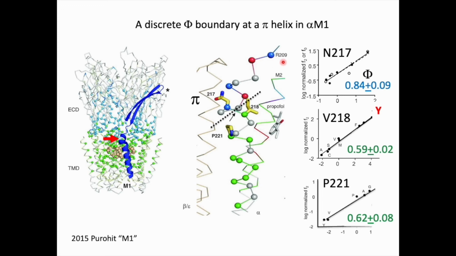This is R209, which is a very conserved residue, but is not essential for gating. You can make mutations here, and gating works fine. But we think that these residues that are red are bumped along with the blue, and then they get a second perturbation late in the game, which lowers their phi values. And there are several complications of phi, and that's one of them, that there could be multiple jostles going on. And the second one is there is curvature in the phi plots, both Hammond and anti-Hammond effects. So I'm not going to get into that here, but just to say that there are complications.